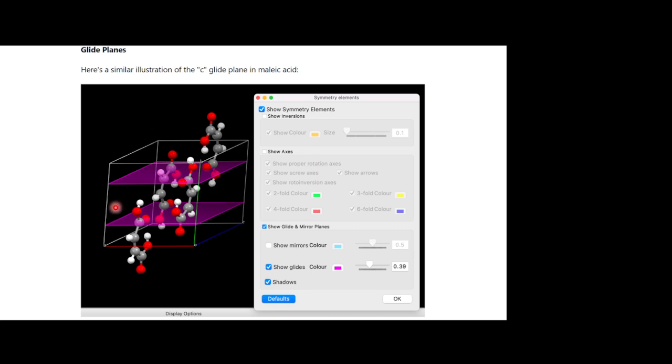So this right here is actually a glide plane shown in maleic acid. This is actually the C glide plane. And you'll see here that we've moved half of the distance, right? Everybody see it okay? Okay. Again, how exactly the molecules line up in this doesn't actually matter. Okay? You just have to align your vertices in such a way that you get repeated units that would go through this crystal, right?